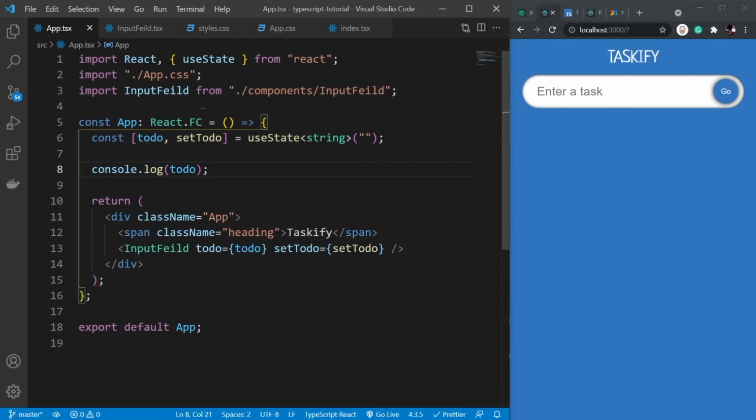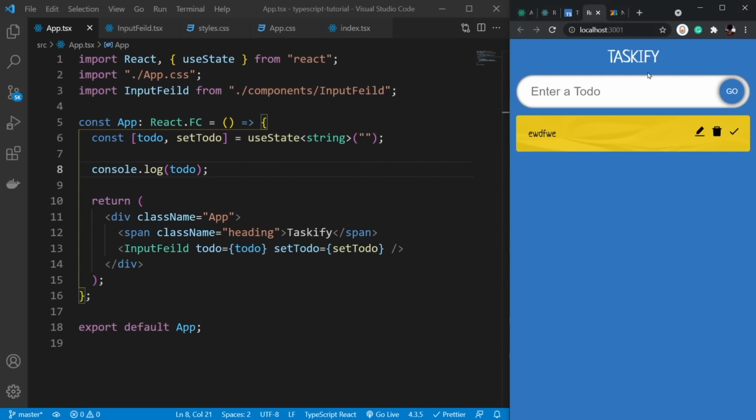The first property is going to have a unique ID. So if I go over here and create a to do, this to do has many properties. It has first this to do property, which contains this text inside of it. Another one is going to be a unique ID, and the third one is going to be an is done variable. So is done means if it's done or not, if it's completed or not. So this is going to be keeping track of that thing.